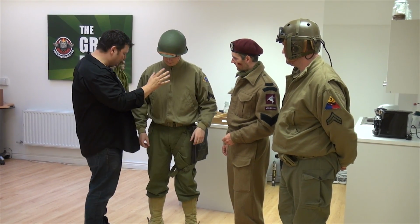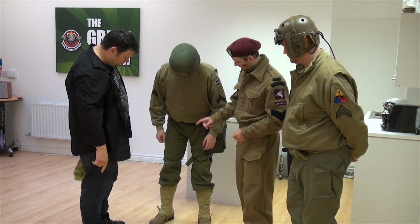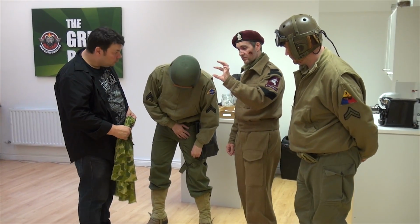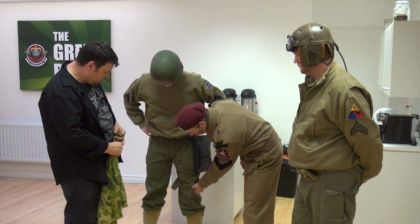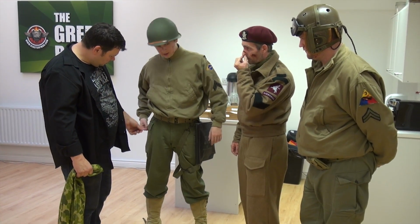Yeah. Tanker jacket is just the same as John's. Just exactly the same. Trousers are different though. Okay. Yes. These are the HBT trousers, which stands for herringbone twill. There is a slight zigzag, now obviously on miniatures, if you guys are painting that size, you're never going to see that. But that's what it was called, HBT, because of the design on the fabric. Is it like a denim? It is, yeah, it's basically like a denim.